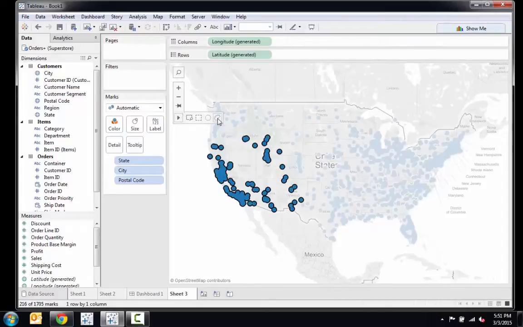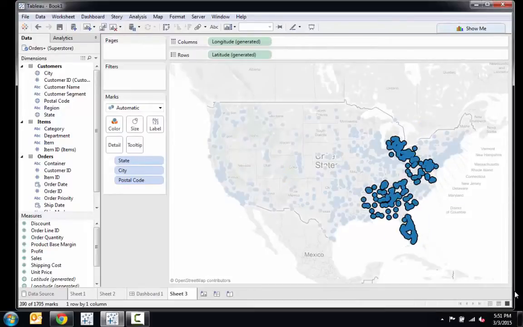And I also have a lasso selection. So now I can just freehand a selection, get the points that I want. So I'm not stuck to that old rectangle. I still have it if I want, but I have some other options as well.